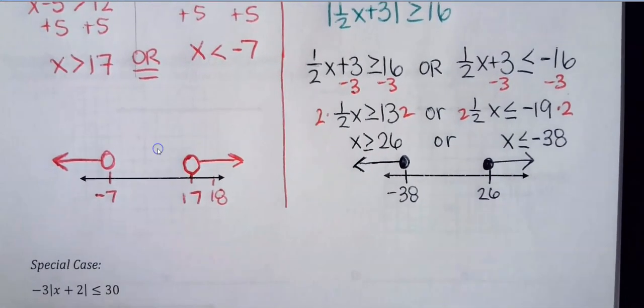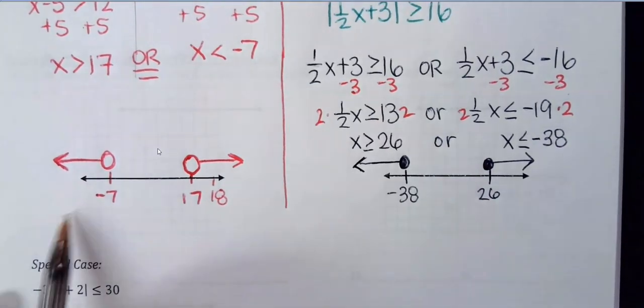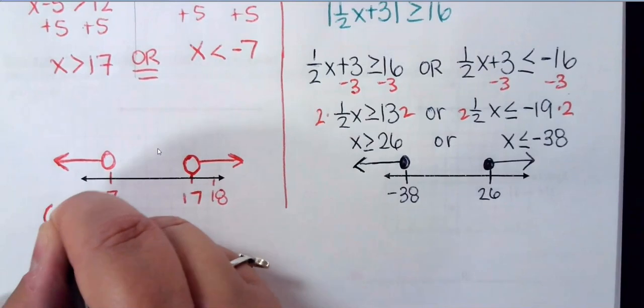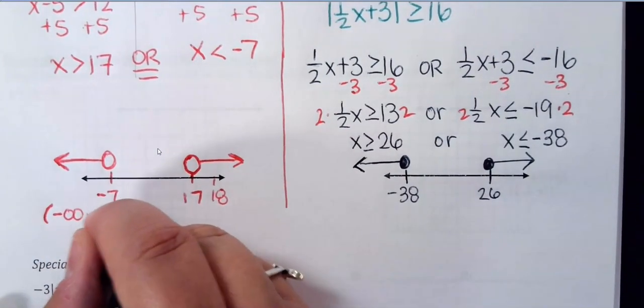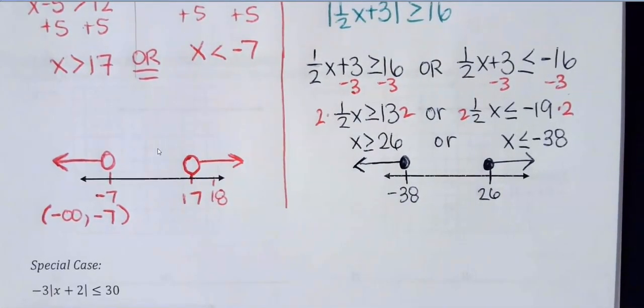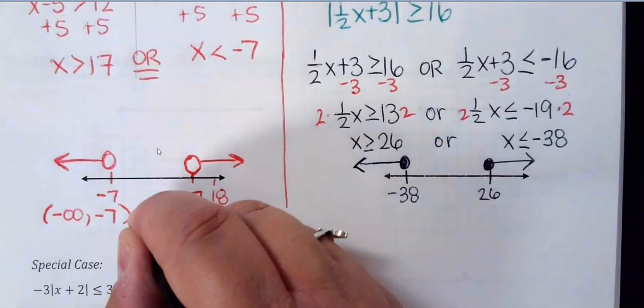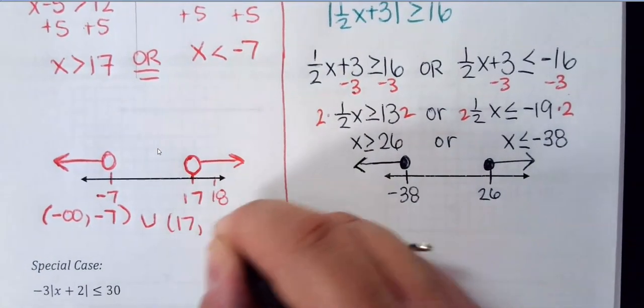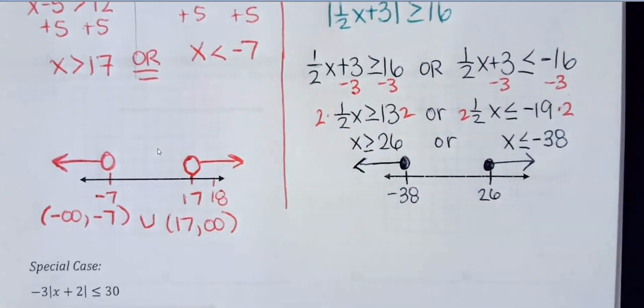And as I'm doing this, let me write the interval notation for you guys for both of these, just so I can show you that. So on this one that we just did, this goes to the left forever to negative infinity, and it stops at the negative 7. But the negative 7 has an open circle, so it's just a plain parenthesis because negative 7 is not part of the answer. And we have another little arrow going to the right. That starts up at 17. Goes to the right forever, so that's going to go to positive infinity. So you're saying any number between negative infinity and negative 7 would work. Also, any number between 17 and positive infinity will satisfy that example we did just a couple seconds ago.